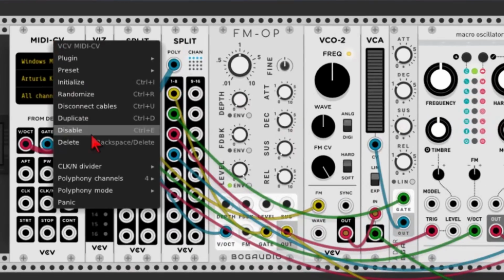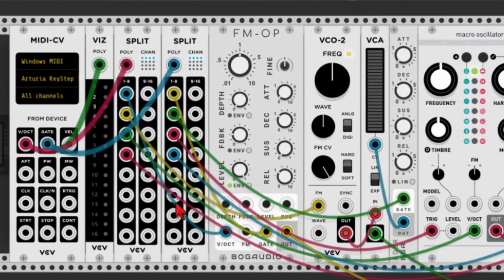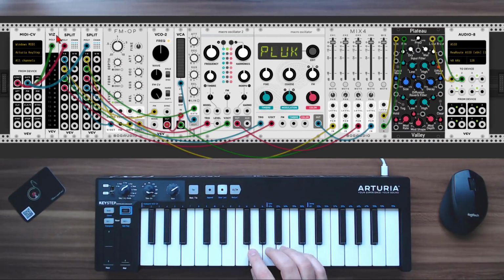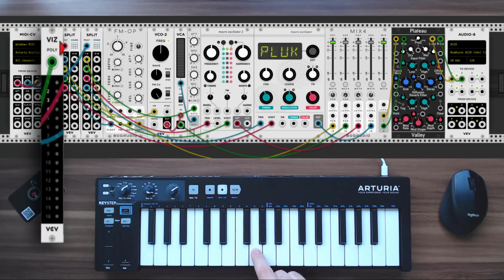Now the second mode, we have reuse, that it will reuse the same channel for each of the voices. So now G will be channel number 1, B flat will be channel number 2, D will be channel number 3, and F will be channel number 4. So if again I'm going to B flat, it will be again channel number 2. G will always be number 1. I have here D, always number 3, and F, always 4.